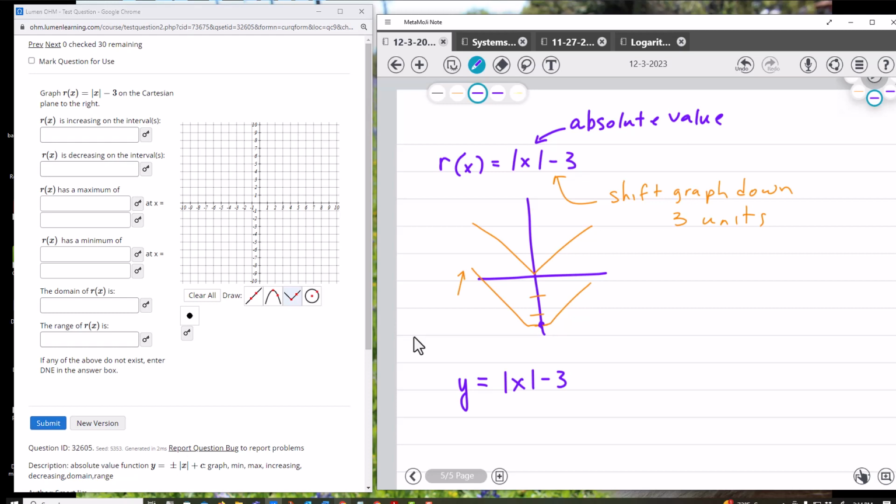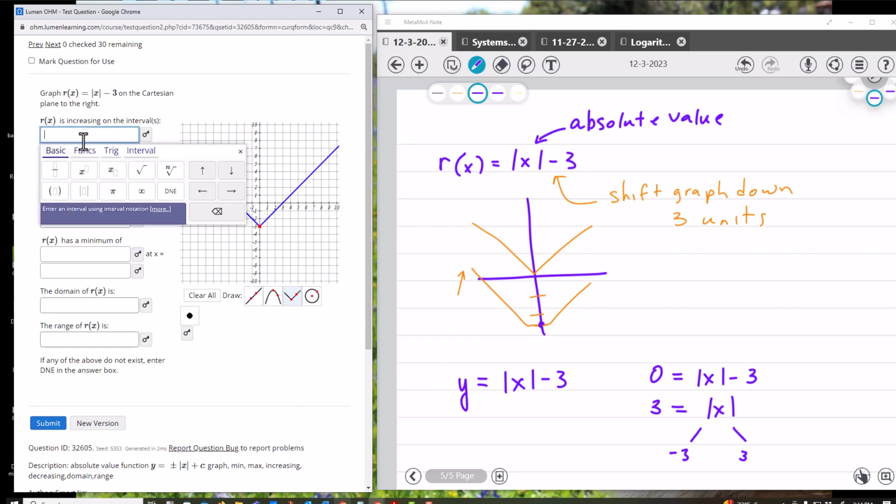So if I wanted to know the x-intercept, that would actually be setting y equal to 0 and solving this equation. So of course the 3 comes over here. And now if you remember, with the absolute value, this is where we branch off to the plus and minus. So our solutions would be -3 and 3. So back to my wonderful graph, I'm going to go down 3, and I need to be sure that I'm going through -3 and +3.